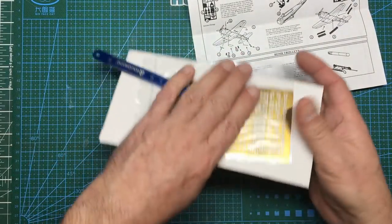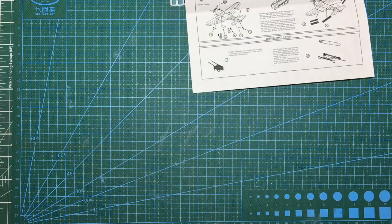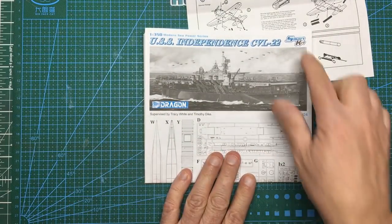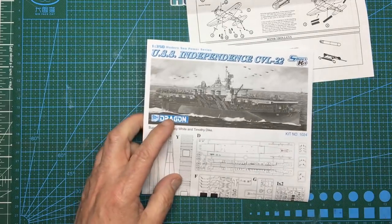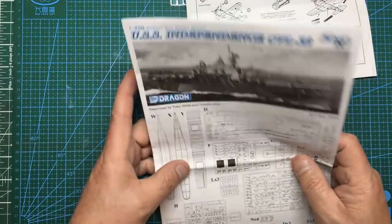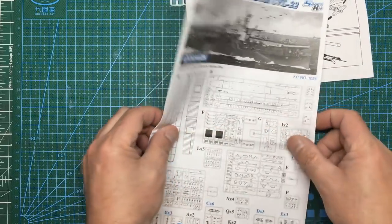Quite stunning. So there we are, guys. That has been a review of the 1/350th scale USS Independence from Dragon. Smart kit, whatever that means. I think smart kit just means you get more than one option. And basically, it's absolutely gorgeous. Will I build it? I doubt it.